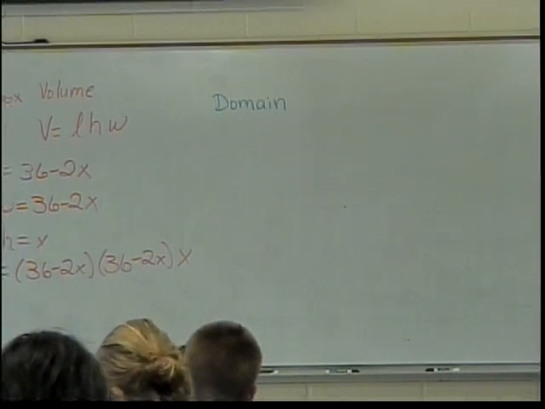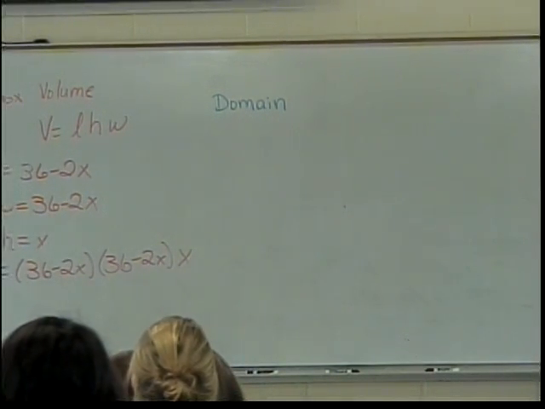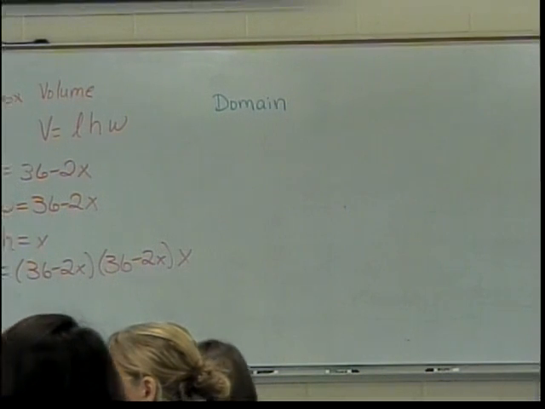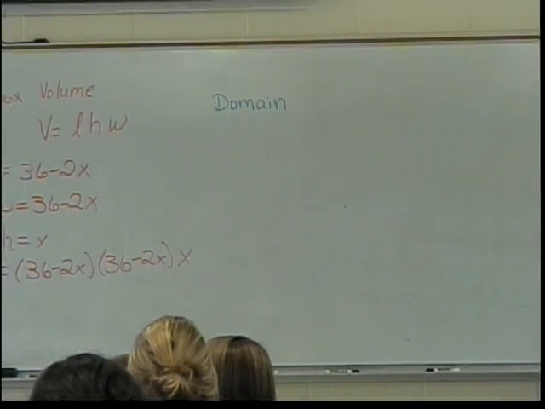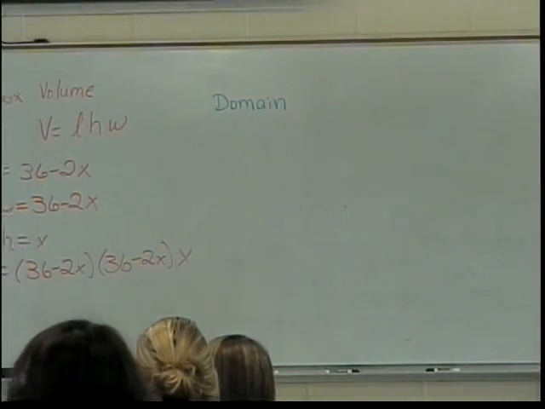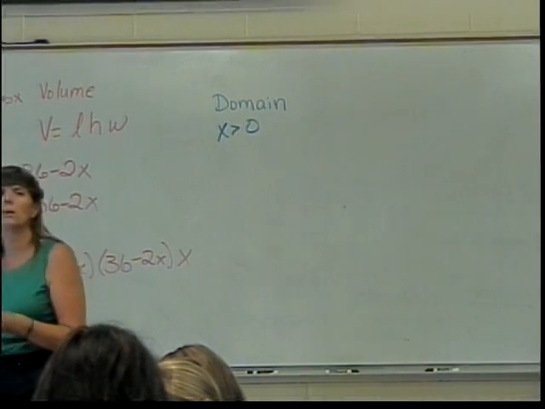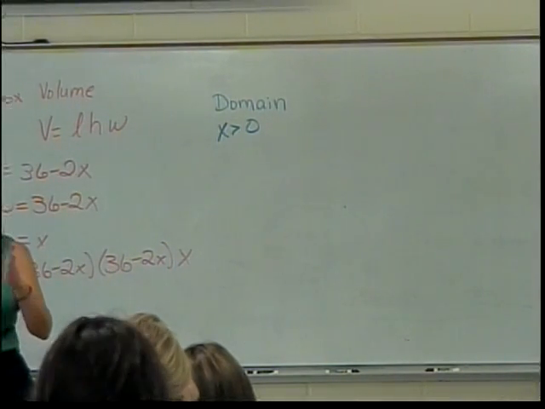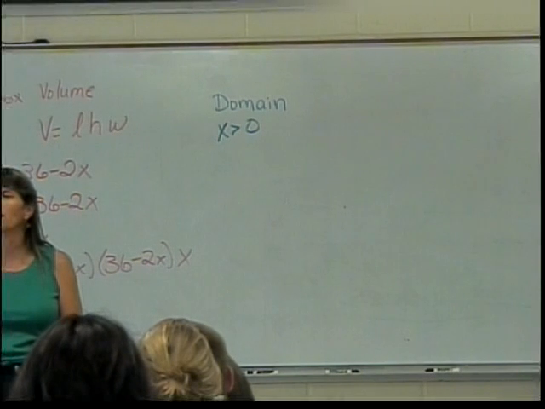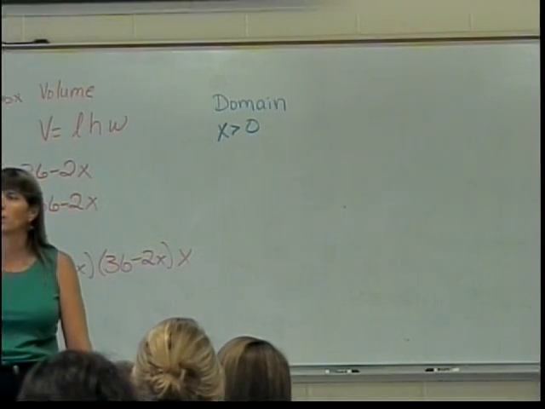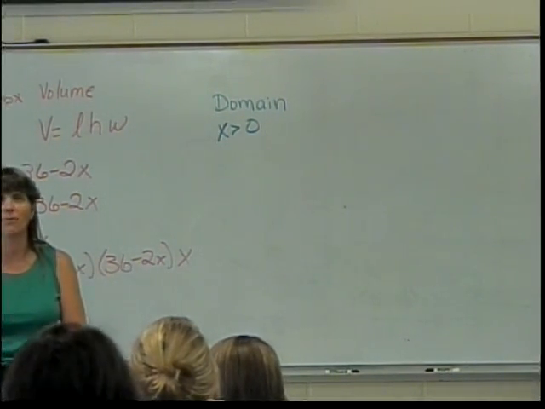And what can you tell me about x in the real world? What is x? It's the length or the height. You can't have a negative length. So I know that x, which is the length, has to be bigger than zero. Can it be equal to zero? No. Can you have a zero length? You can have a length of zero, but if I had a length of zero, would I have a box? No, you would not have a box. No, I would not have a box. You would have an imaginary box. I wouldn't even have an imaginary box. I'd have a flat piece of paper.